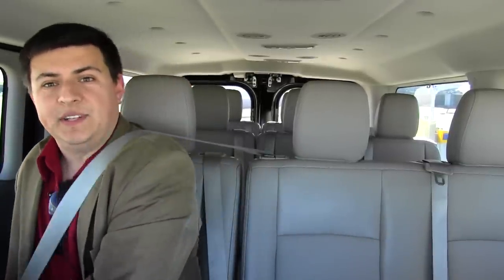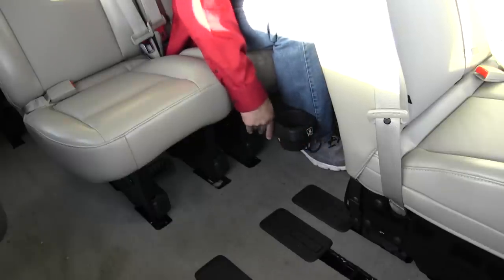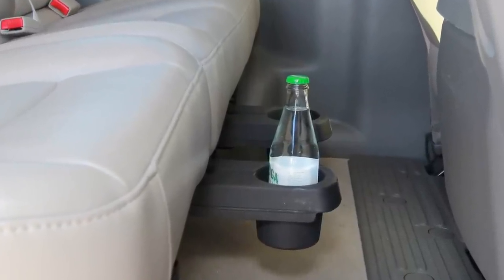One nice touch in the back of the Nissan NV van are these seat belts that are actually built into the seats themselves, as opposed to the Ford and GM vans where they're attached to the side of the interior. When attached to the side rather than the seat, you have to trip through the seat belt to get to the seat behind you, and when you take these seats out of the vehicle, all the seat belts come with them. Since this is a van and not a minivan, we do have a bit of a cup holder shortage — most rows only have two cup holders for three or four passengers.